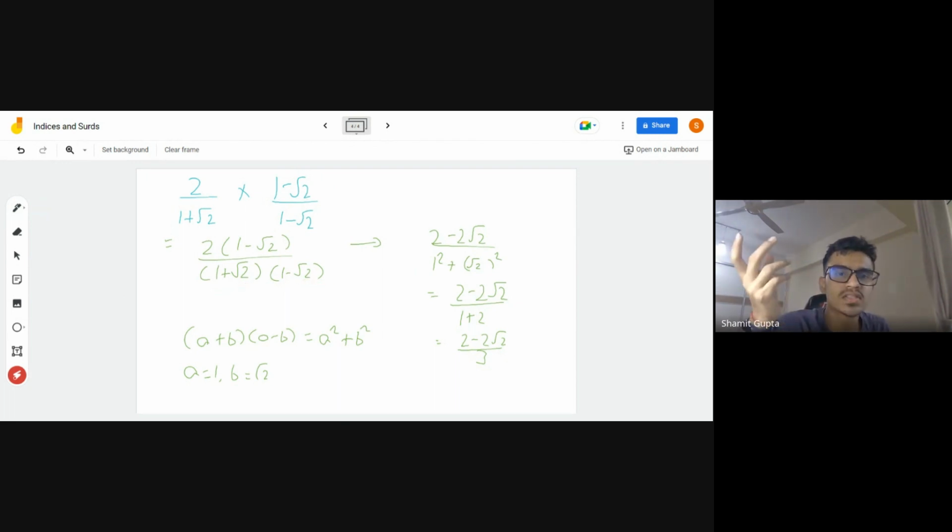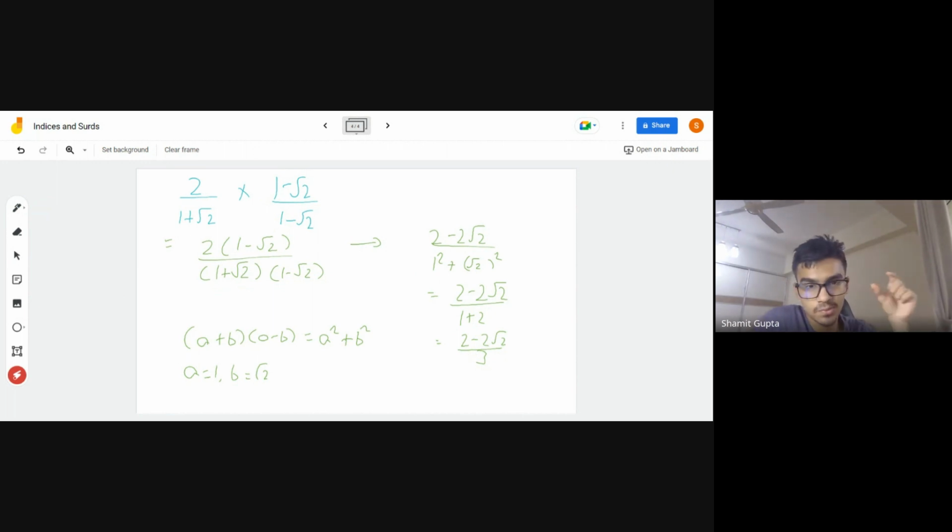But when two surds of the same magnitude, like square root of 2 and negative square root of 2, both have a square root of 2 in them, and it's a squared minus b squared, so square root of 2 squared. Square root of 2 multiplied by square root of 2 will also give you a non-square-root number. It will give you 2. Now someone might say 2 is the square root of 4, but you can write it as 2, right? That's exact. So 1 plus root 2 over 1 minus root 2 is the way to go.